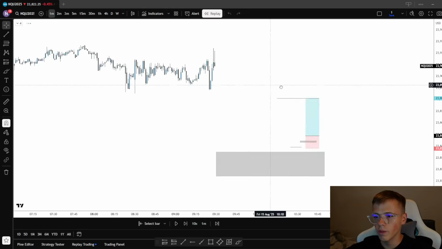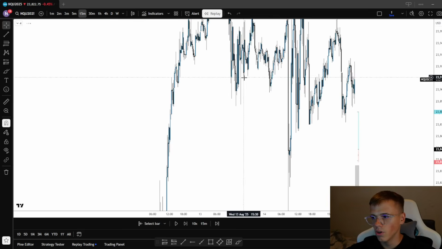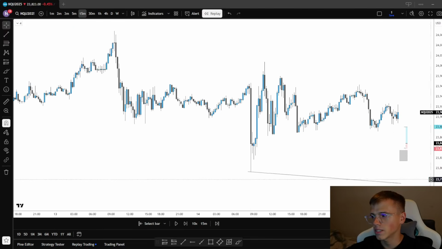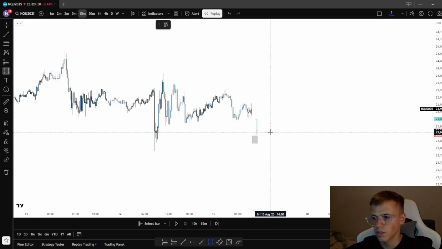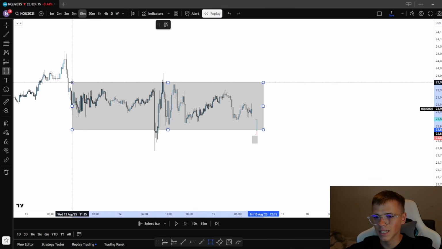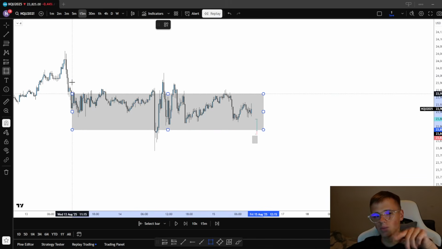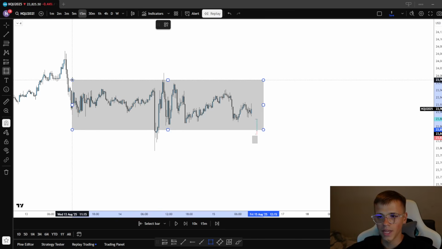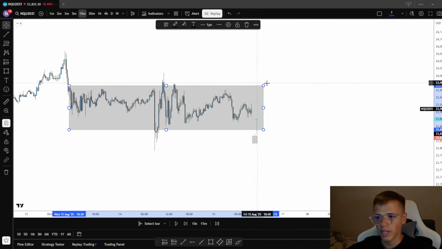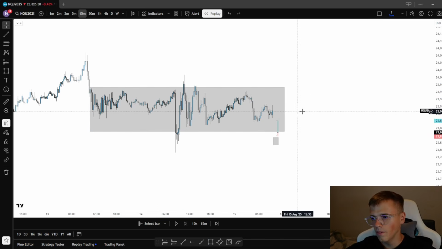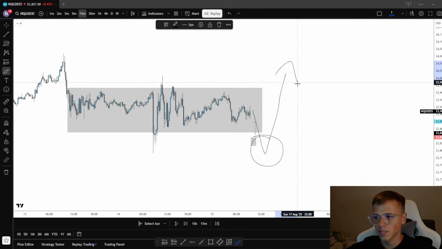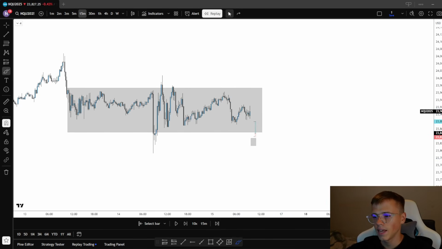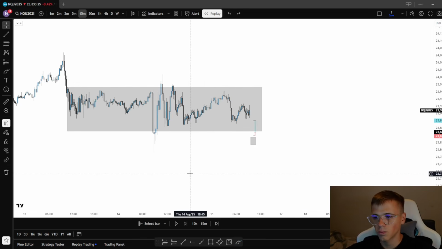If we go all the way back to the open, you can see on the open we just had this range going. Look at this. If you look at the higher time frame, which is 15 minutes, we just had this little box going on. The market was just going up and down, and I sent in my mentorship Discord that my perfect scenario would be us to break to the downside and to form some kind of setup towards the upside, and that's exactly what happened. And I'm gonna show you exactly my thought process.